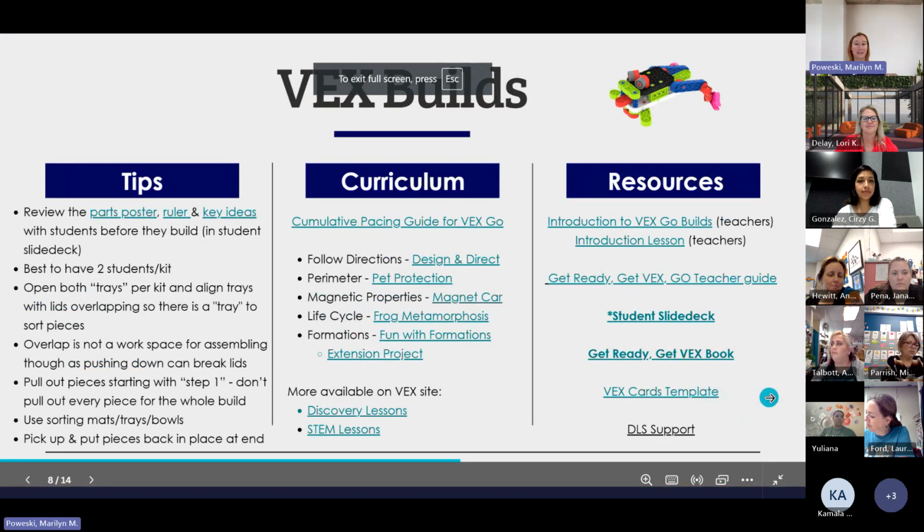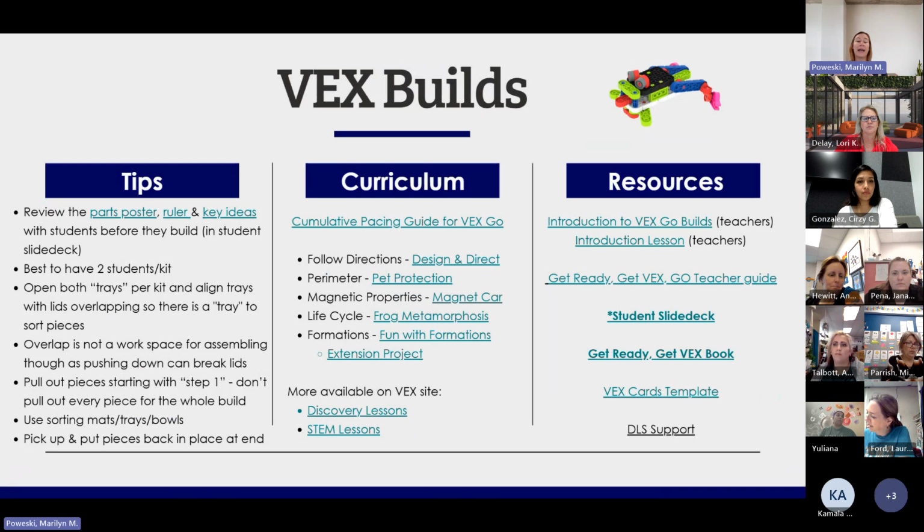Okay, VEX. I always like to introduce VEX as, Legos are a toy company that decided to go into education to make some extra money. VEX is an education company that intentionally built these kits for education. They link together really easily. They've got a really fabulous pin tool that helps you take them back apart. They're intentionally connected with content. They were built with content, with teachers, with education in mind.